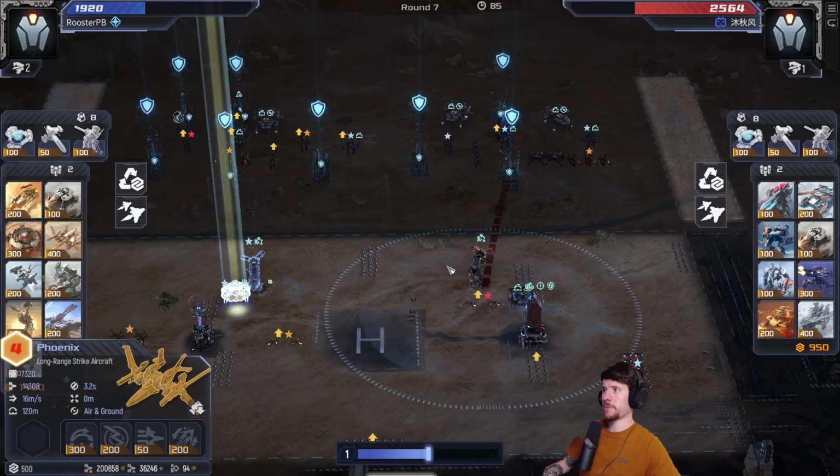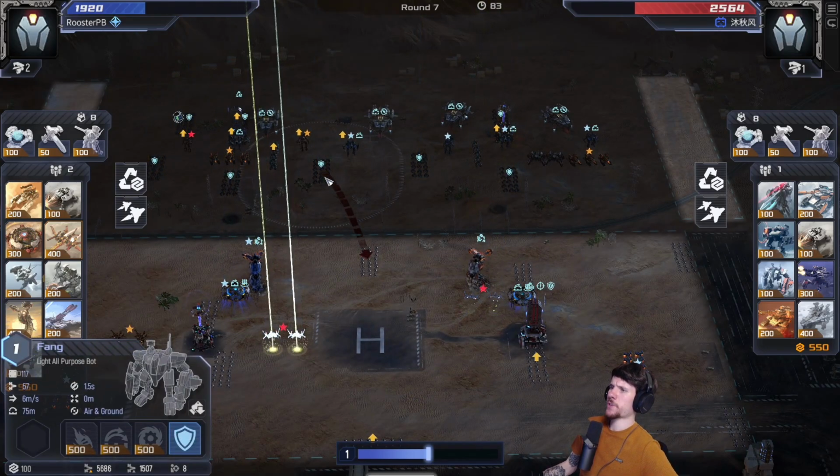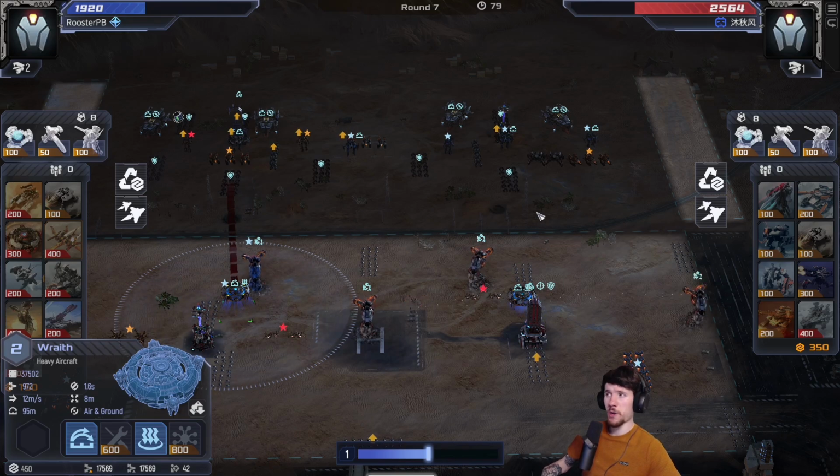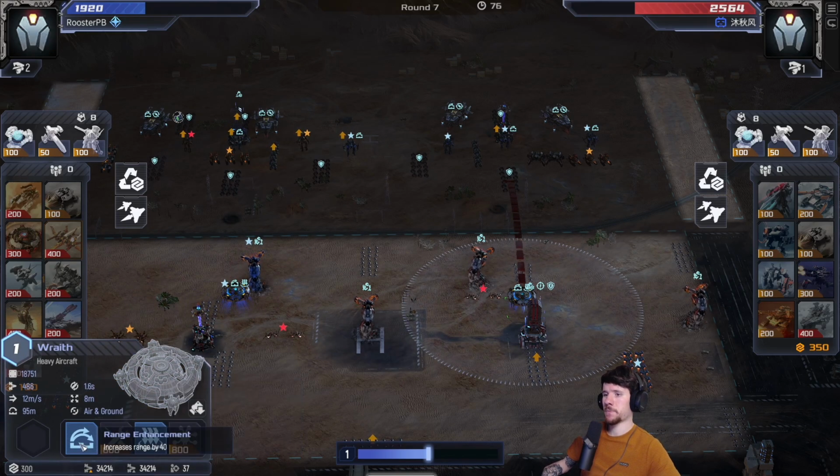So we get another win. Opponent still decides to go for Shielded Fang, which I am a bit surprised about, since the Wraith tends to not care too much about the shield. Mostly because of their splash.